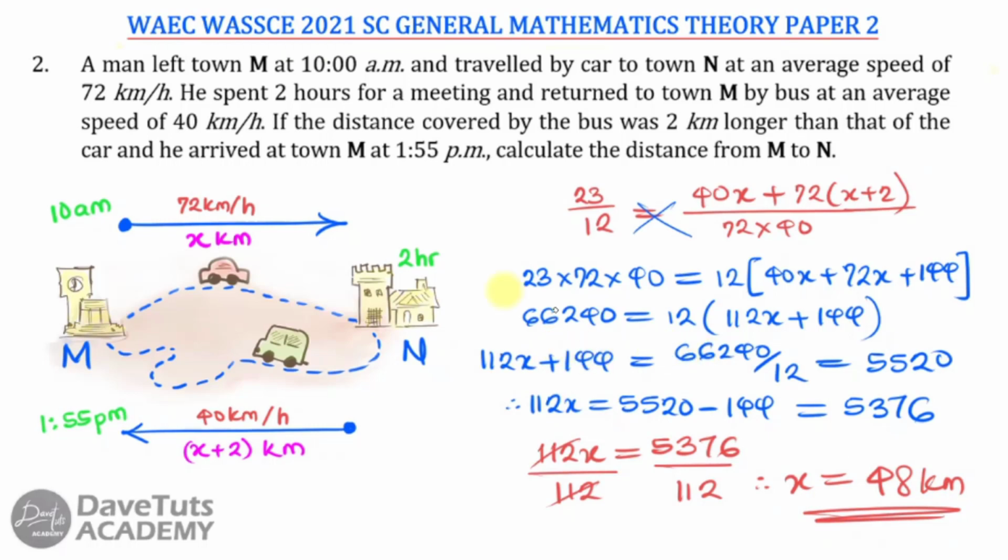So that is a very good approach for us to take. If you have a word problem like this, we don't need to fret. We just need to be consistent with what we are doing. And yeah, I ensure that if opening up the bracket may give me some headache, I stick with the base means of solving this. Open up the bracket by multiplying the whole numbers together and eventually working out the algebra and finding the final answer as the distance from town M to N to be nothing but 48 kilometers. All right.